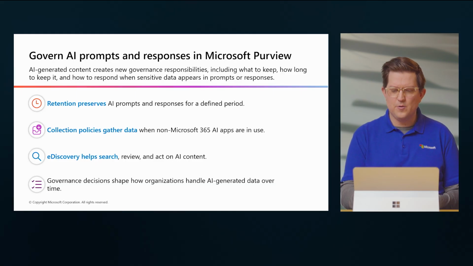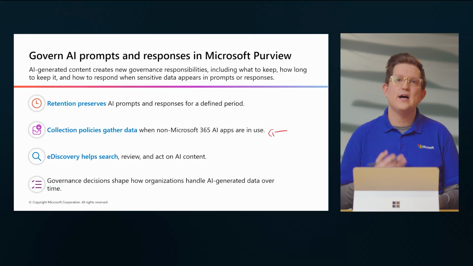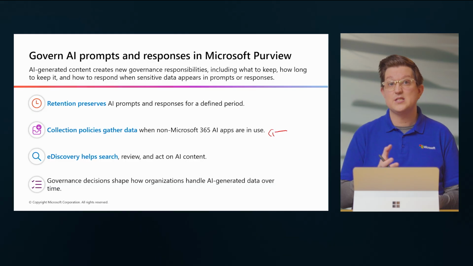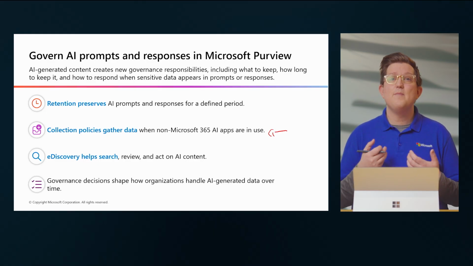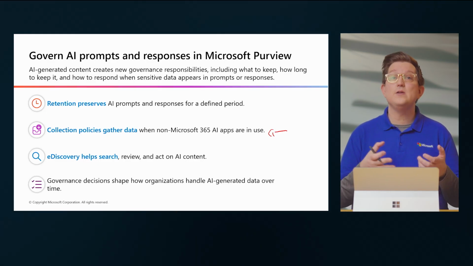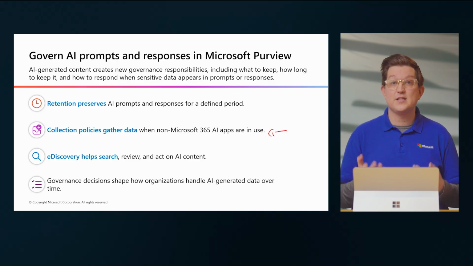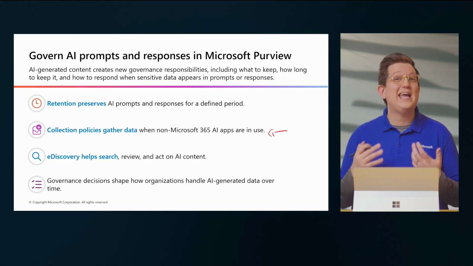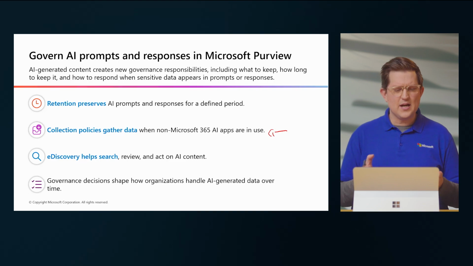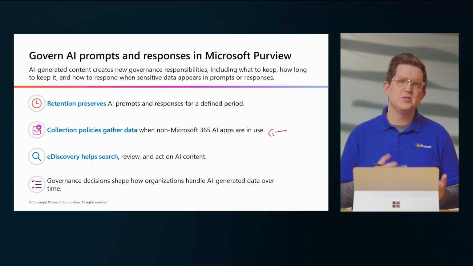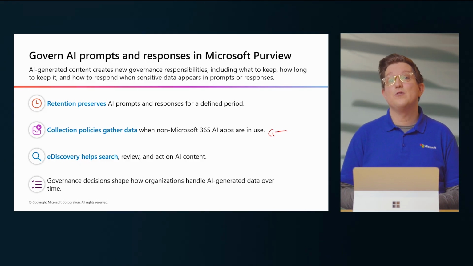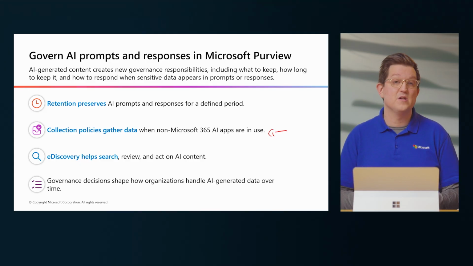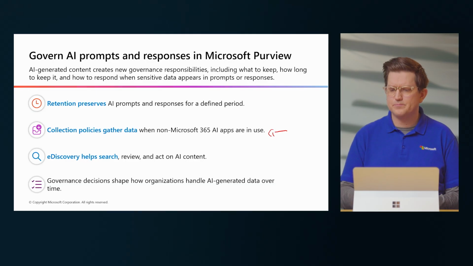Collection policies are important because they give us a way to target applications, in our case, say, Microsoft 365 Copilot, or third-party AI applications, even custom applications, and be able to say, hey, anything you generate here of this particular type of data must be retained for N number of years. We can target that more closely using different types of retention policies and labels, or we can use eDiscovery to lock that content in if we need to for the purposes of a case or an investigation.